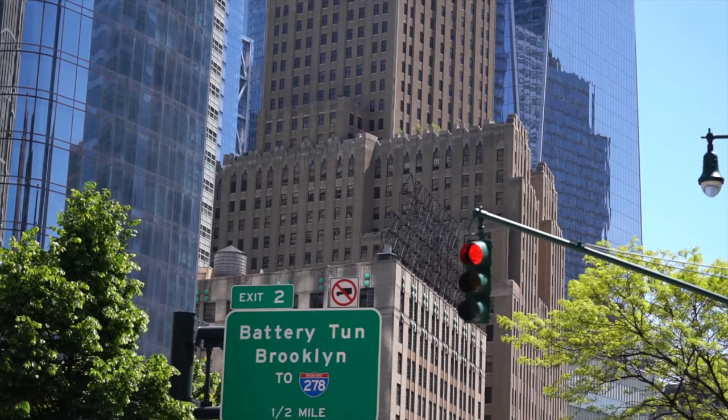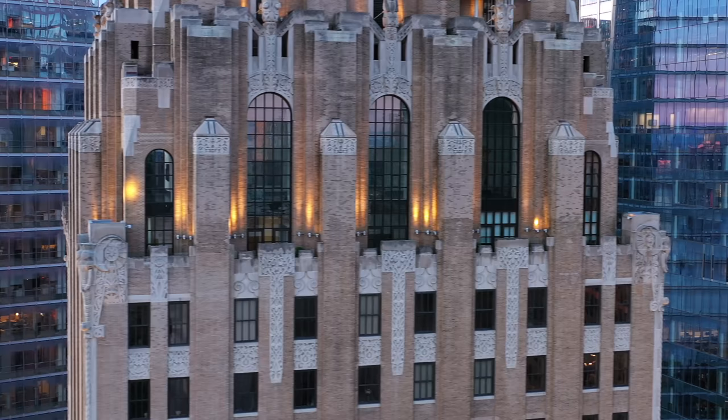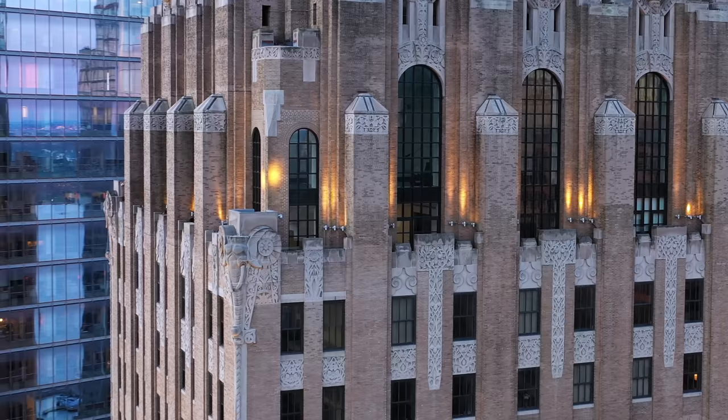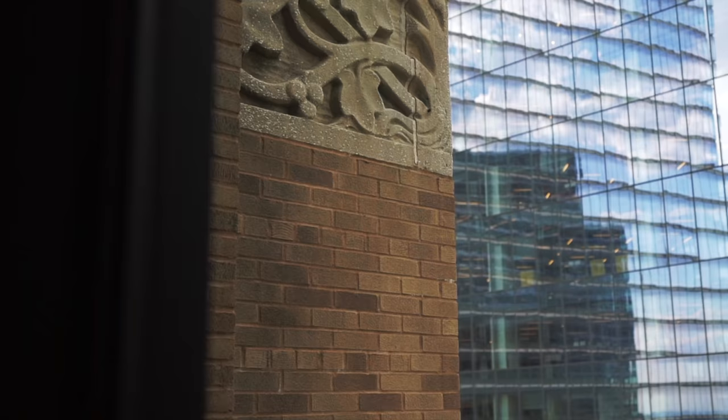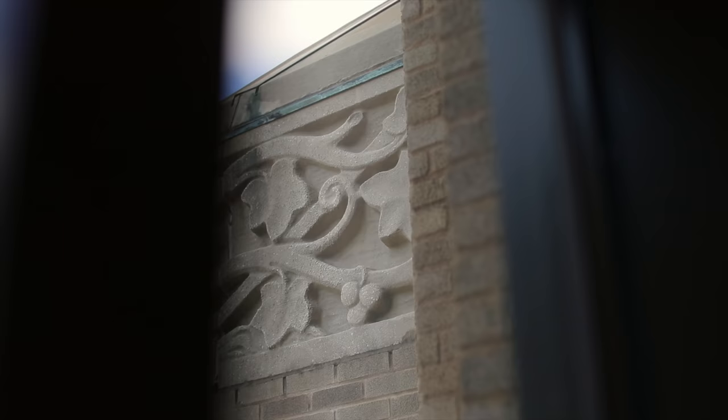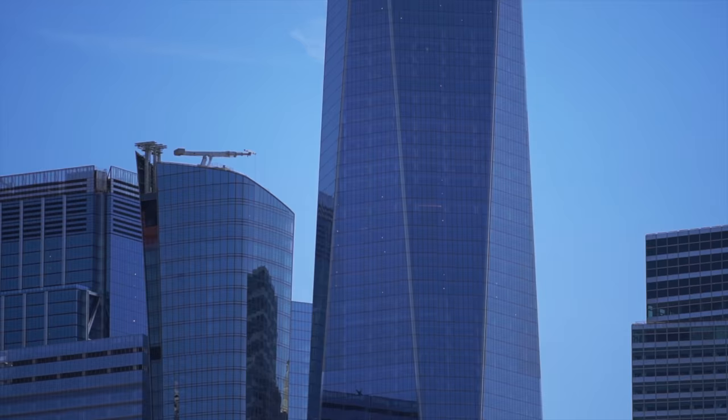When you look at this building from the outside, this is one of those buildings where you look up and go, wow, that's one of the most beautiful New York buildings. And we're actually standing in that space. This building is built out of bricks, and you couldn't replicate this building in today's world. These bricks were laid brick by brick — that's not how they build buildings today. So you're really buying a piece of the New York City skyline, a piece of craftsmanship that's irreplaceable.